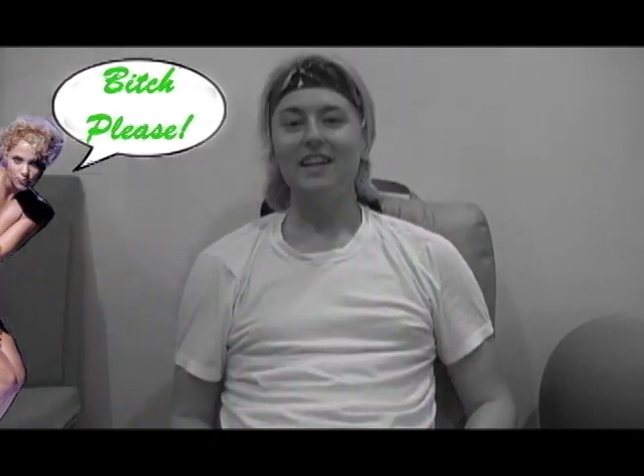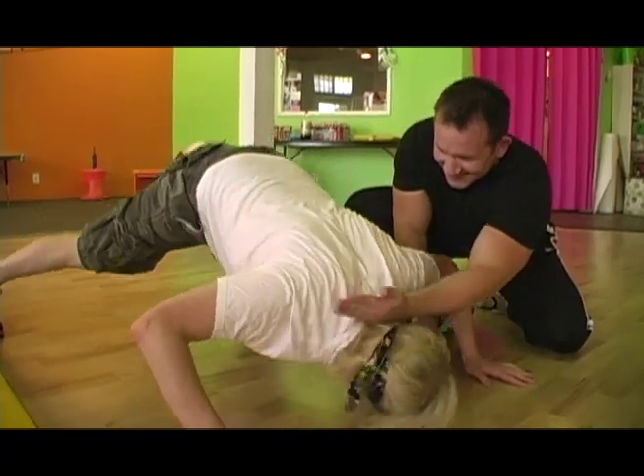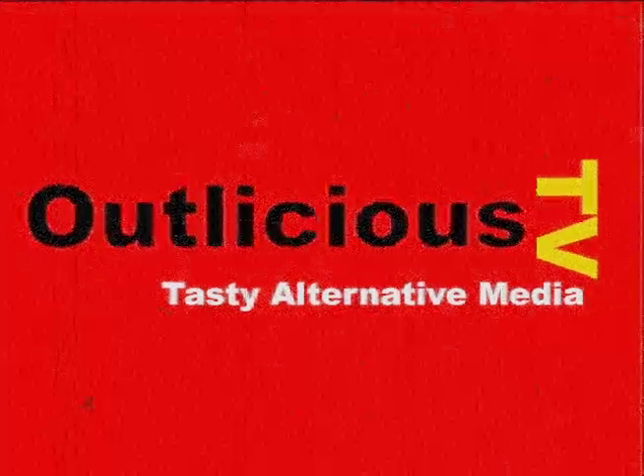After going through each exercise, I feel really good. As you can see, I'm sweating and I'm beet red. I would totally do these exercises at home because I really do feel the burn. It was really great working with Ronnie and I'm going to try to continue to stay on this routine.